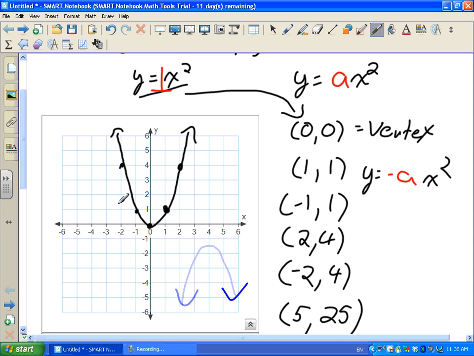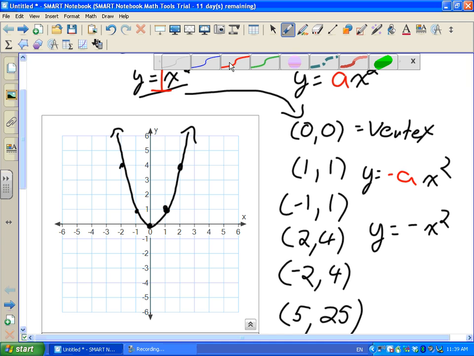So since we already know how to draw the parabola when it's y equals positive 1 x squared, we're going to try y equals negative x squared. Okay? All this means is we're going to have a mirror image of this parabola we've already drawn. I'll do it in blue. Our vertex is still going to be at the origin. The only difference is we're going to be opening downward. So I can pretty much copy the points that I've already drawn, just reflect them on the x-axis.